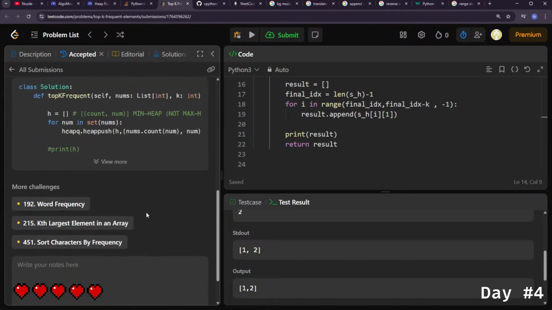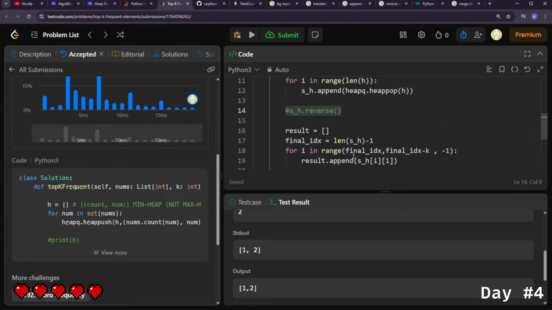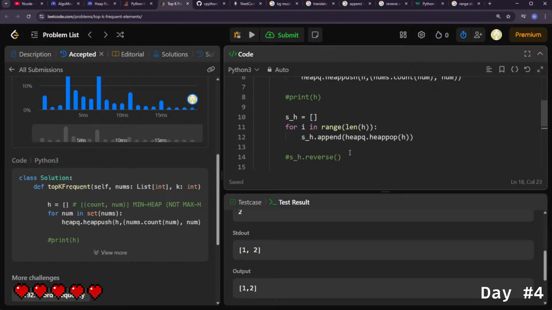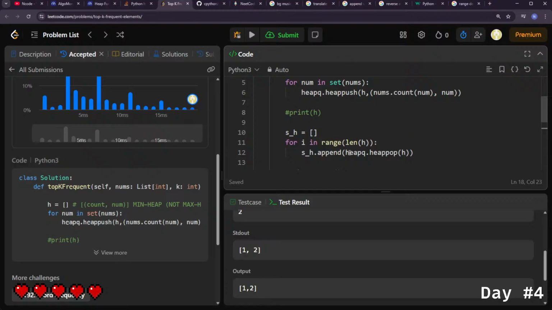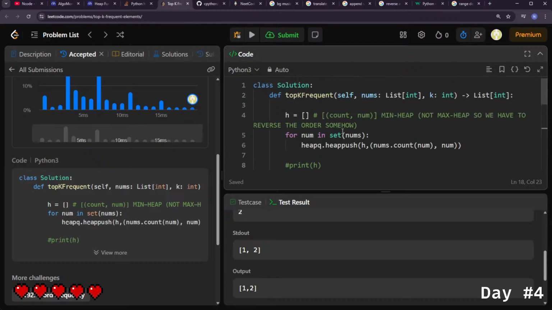But runtime is so bad. I don't know why it's so bad. Range is very sad. What if we don't use set here?